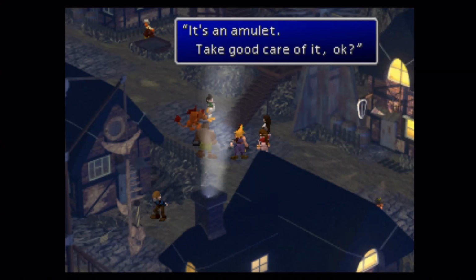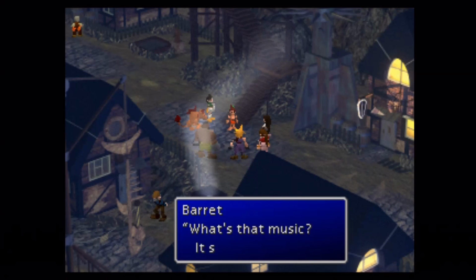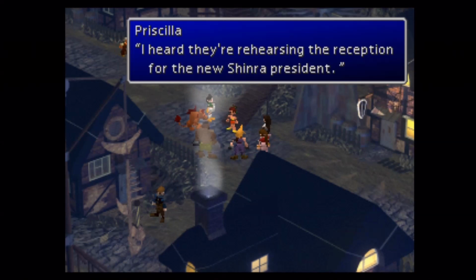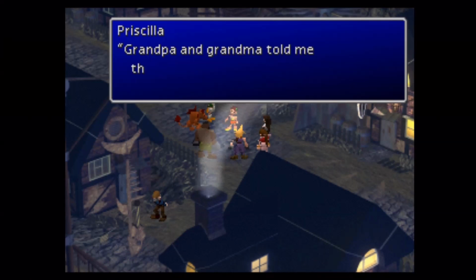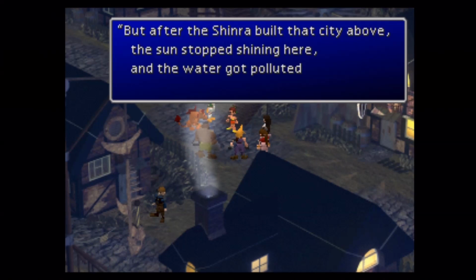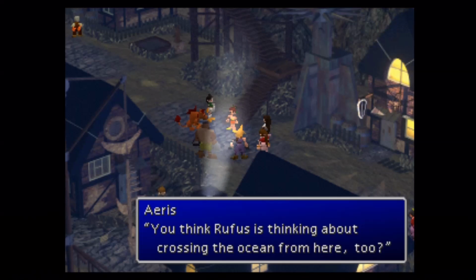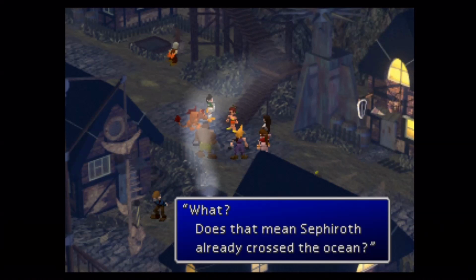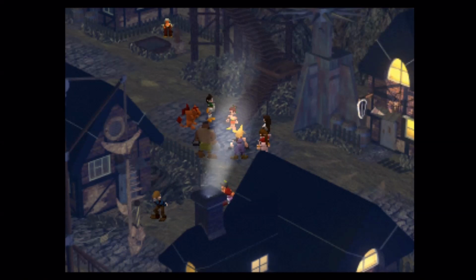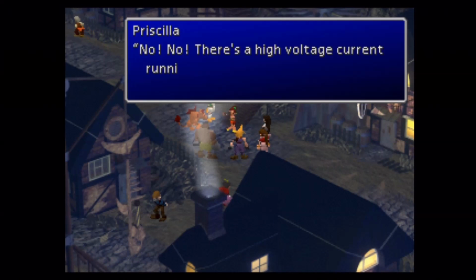Be something special. Alright, so here's the Shiva materia. And now I think that's actually the cutoff point. So this conversation here is the cutoff for that Fort Condor battle. Basically, anytime after the Shiva materia gets obtained is when the next battle becomes available for Fort Condor. But before Mr. Dolphin flops you up onto the, I don't know what that is, there's like a pillar above that we'll jump up onto.